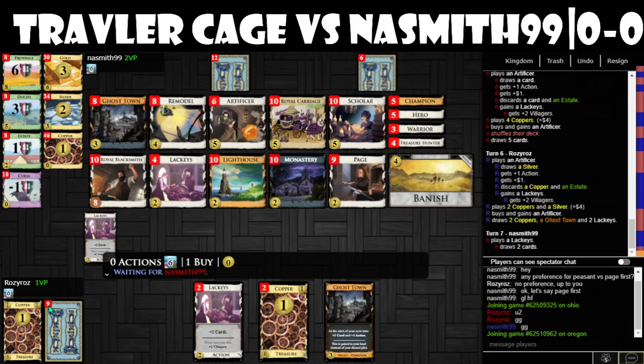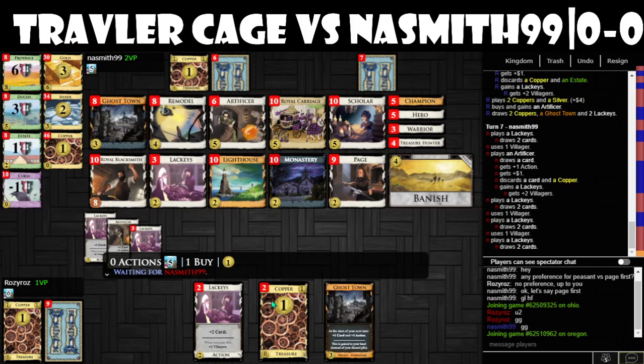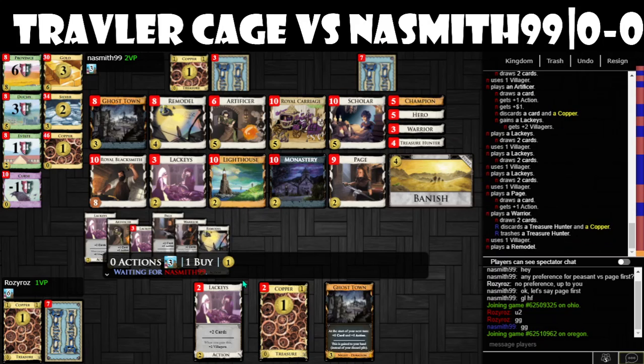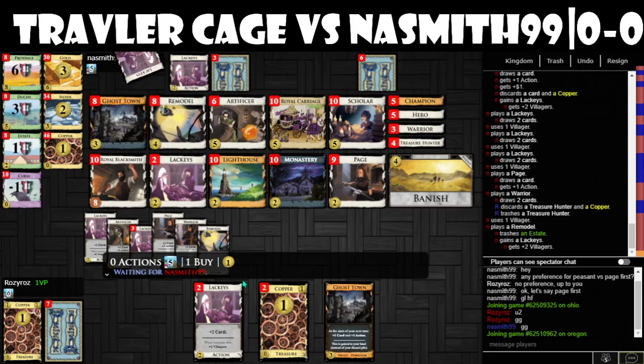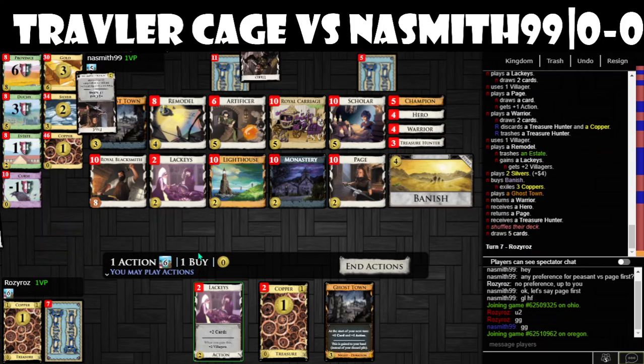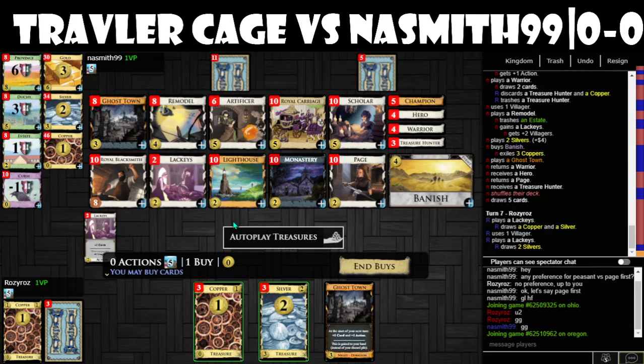So now, I guess I am kind of just copying him a lot. And at some point, that won't even be an option, I have to say. So yeah, I have to trash a treasure hunter. So I think I do this. What do I do here? I have a lot of coins. Use some buys.